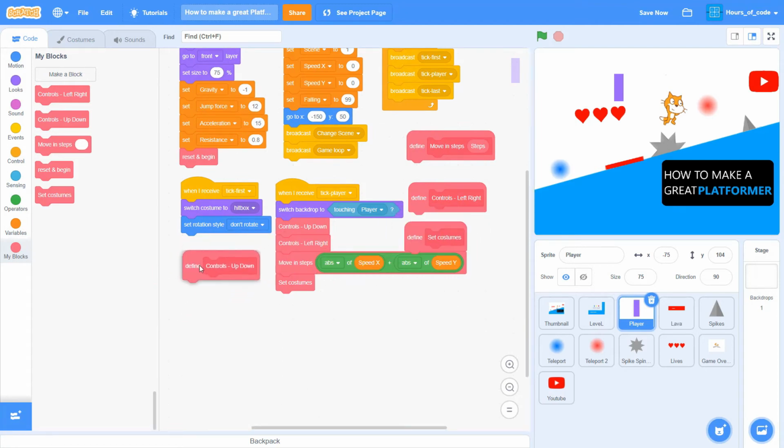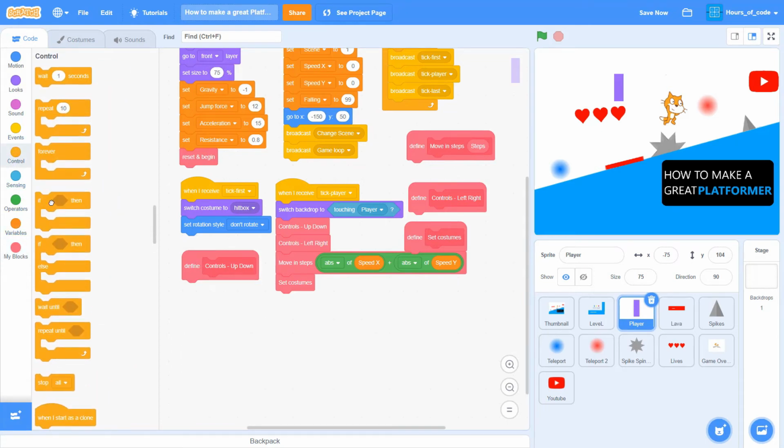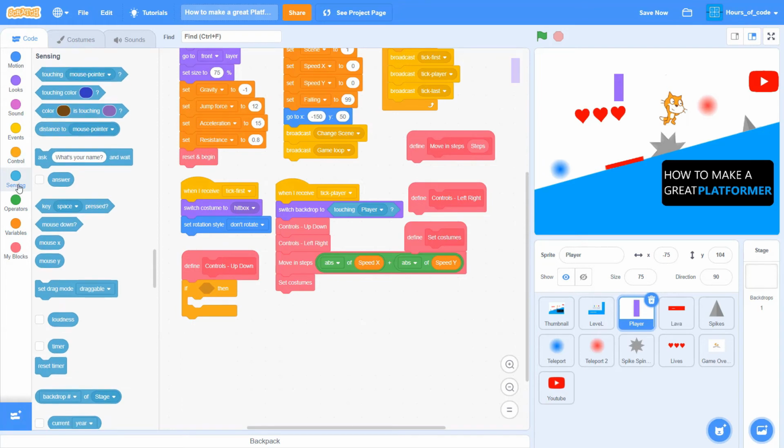Now we're going to program the define controls up and down. If up key pressed, because up is when you want the player to jump.